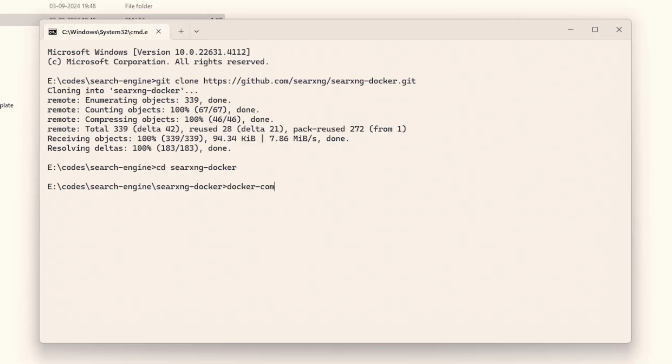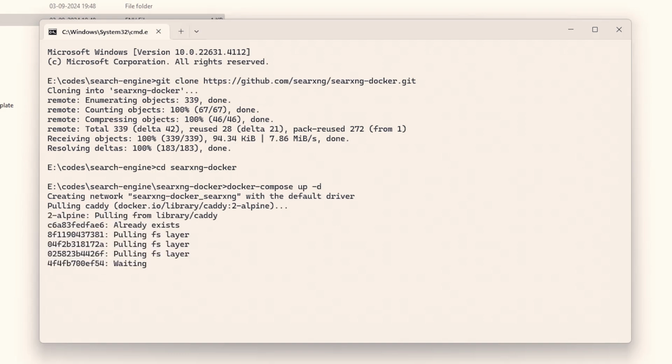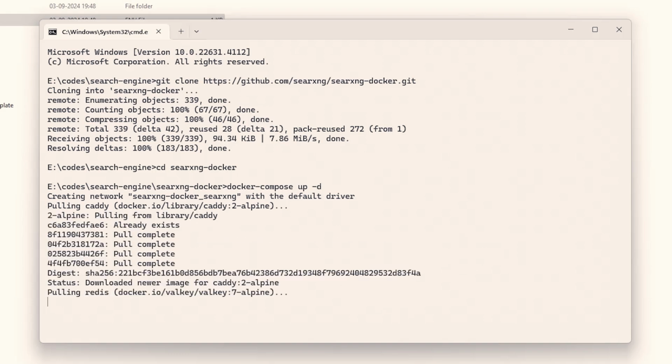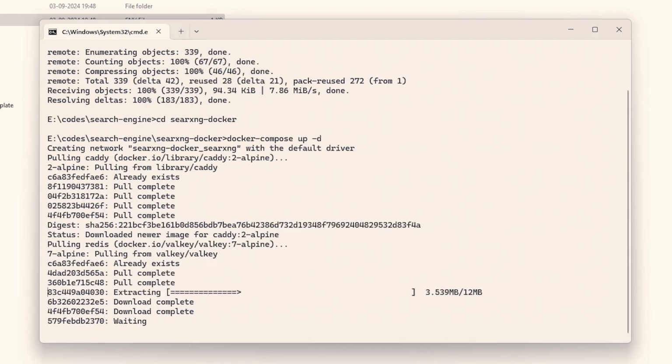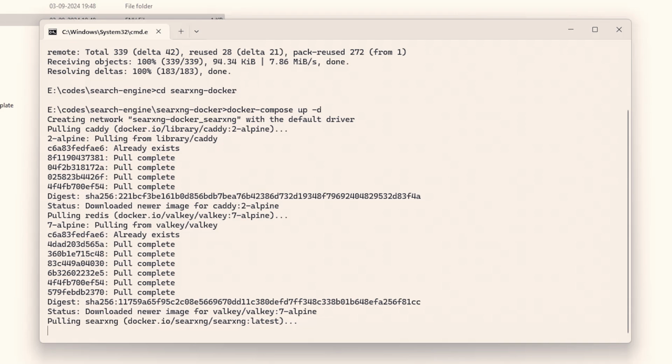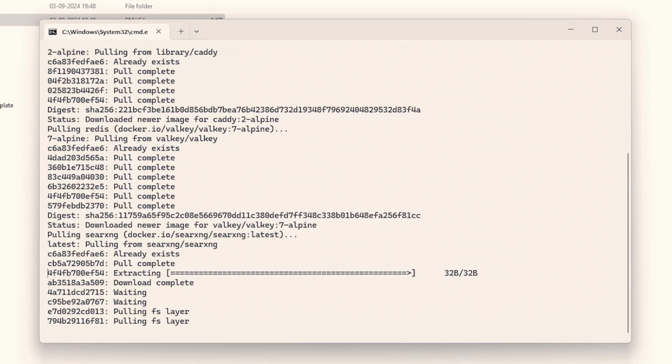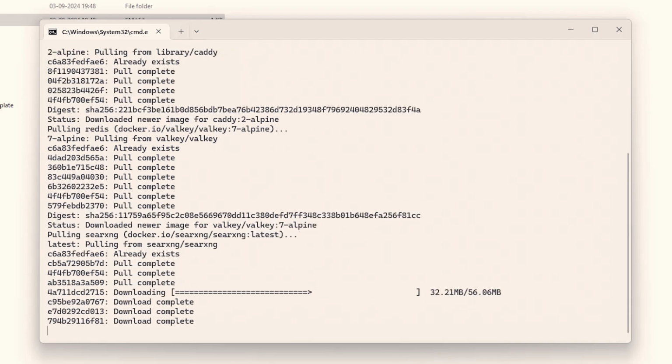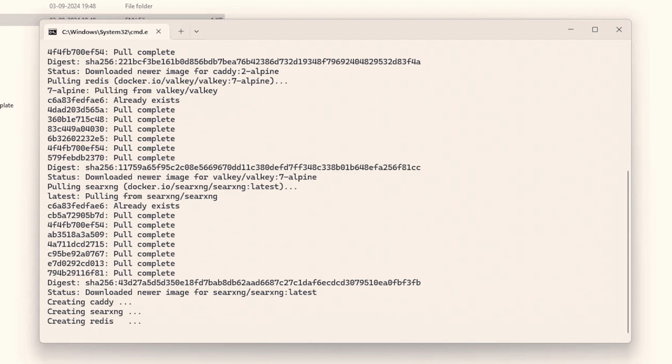Ready? Watch. We type docker compose up -d. 3, 2, 1, go. Look at it go. So what it is doing over here is it is pulling all the images we need SearXNG to run. This might take more or less time depending on your internet speed. Also note that Docker will not pull the images every single time you run this command. It is only for the first time you run this command and then it does some kind of caching. It is taking a while, so with the power of video editing, we are done.